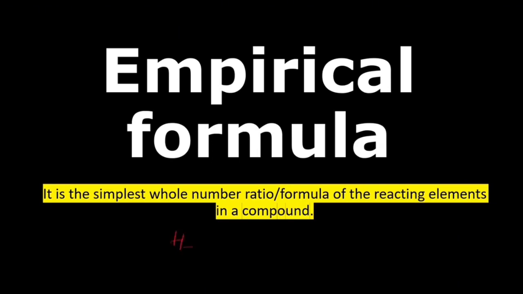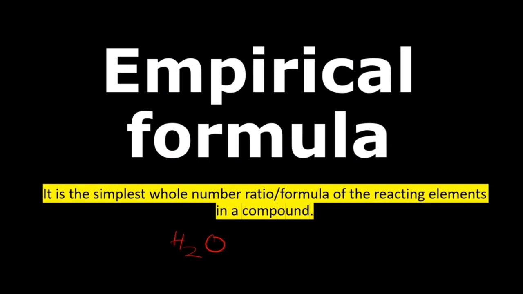For example, if our compound is water, we have 2 hydrogens and 1 oxygen, which means that this is the simplest ratio. Another compound may be, for example, hydrogen chloride, which is our hydrochloric acid. This one is in its simplest number ratio because there's 1 hydrogen and 1 chlorine. Alright? This is obviously different from the formula of the actual number of molecules in a substance, because let's say 1 cup of water will not only have 1 molecule of water, it would have maybe thousands, millions, or perhaps billions.